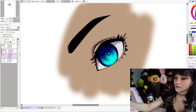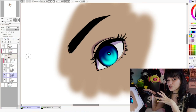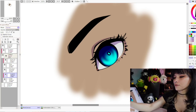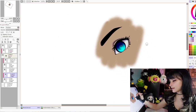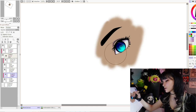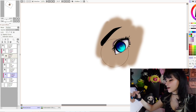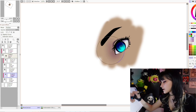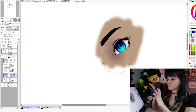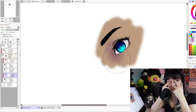Something I will do though, on the skin layer, this is how you soft shade around an eye, or at least the best way that I've found. We're gonna clip another multiply layer to the skin layer, and using that same purple color, I'm gonna take a soft brush, really, really big here. There we go, about as big as the eye socket, so everything underneath the eyebrow. And we're just gonna do a little bit of shading right on the inner corner here. And this is really great for helping develop the bridge of the nose. So this is this inner corner right here.